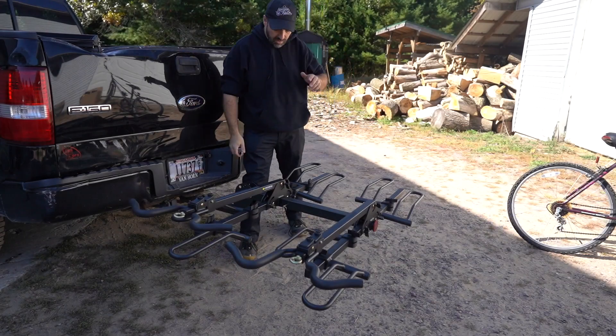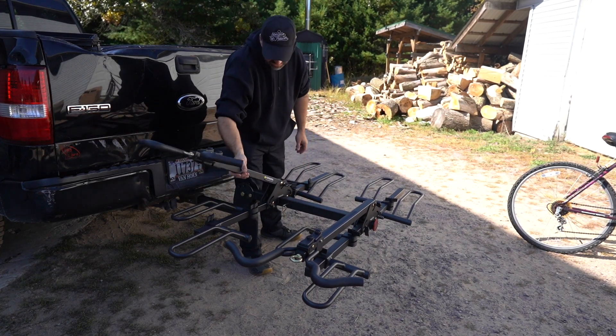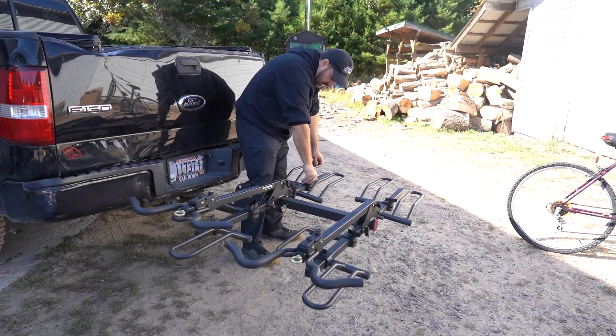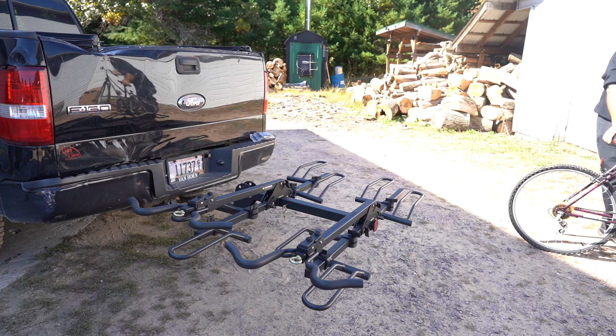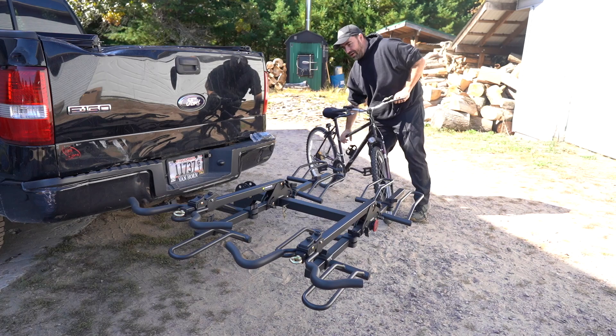This thing is cool. It's very heavy duty and adjustable — you can unscrew this, lift it up, tighten it back down. These are all adjustable. If you have a longer bike, you can move them in or out. It's really cool how it can hold so many bikes — this one will hold four bikes.